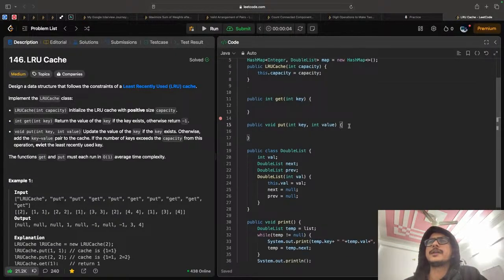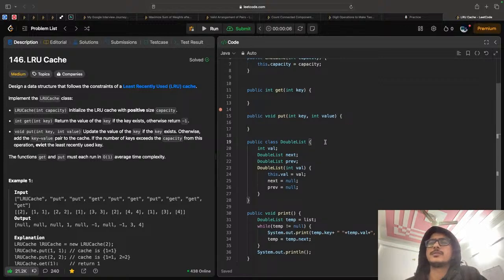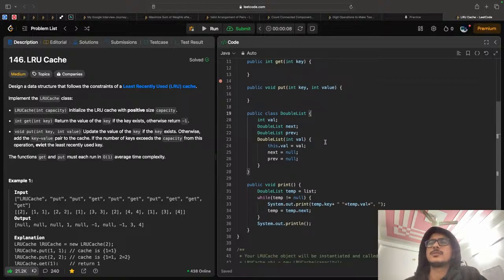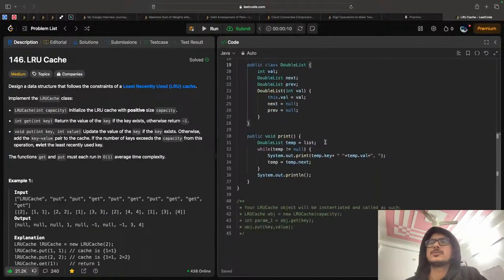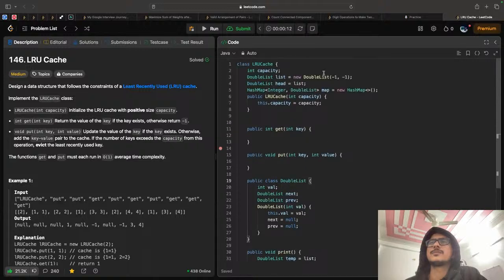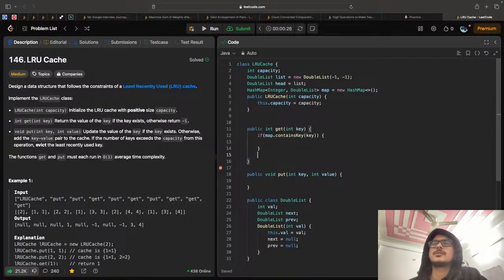Okay, we have a get key and a put key. Okay, so a dummy node. Okay, I will check if my map contains this key. If my map contains this key, then it's okay. Otherwise, I will return -1.